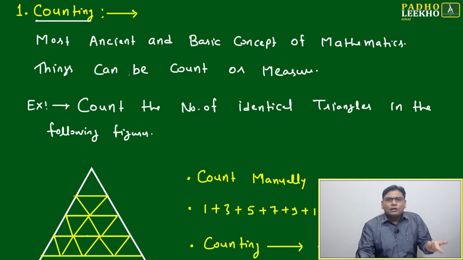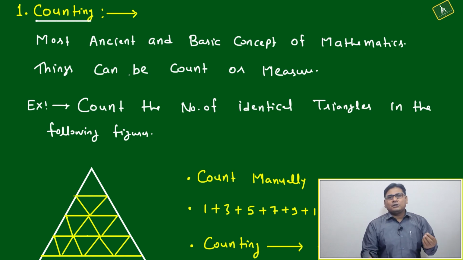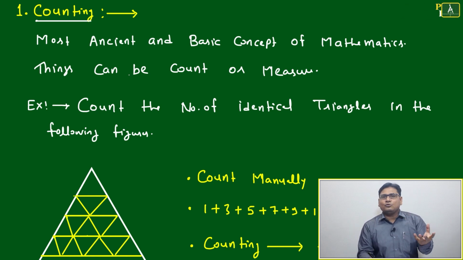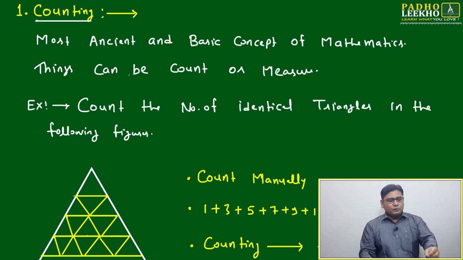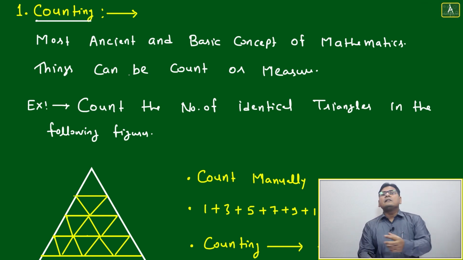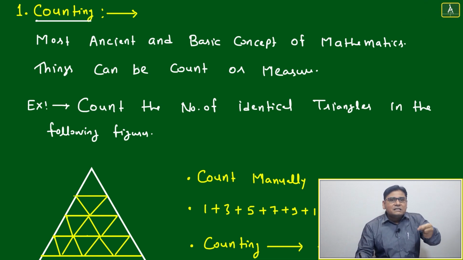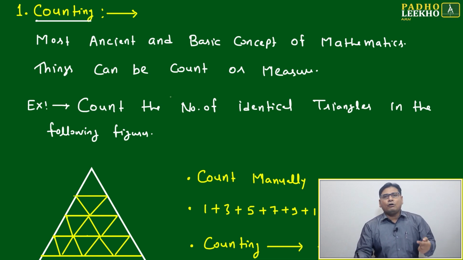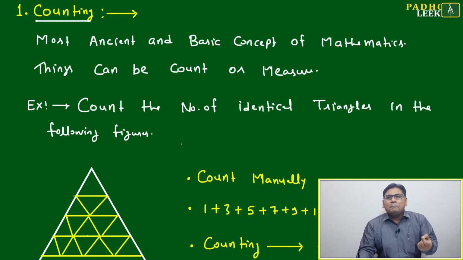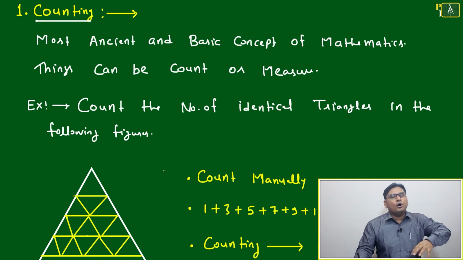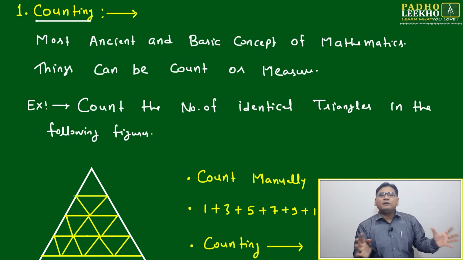And based on the manual counting we are used to, or how kids learn: if we keep 5 chocolates in front of kids who are learning visual math, or you can say observational math, they will keep on counting 1, 2, 3. This is called manual counting. Then we will convert manual counting into the fundamental principle of counting, or apply basic arithmetic operations to manual counting, and we will be able to count very big things, or you can say big numbers also.